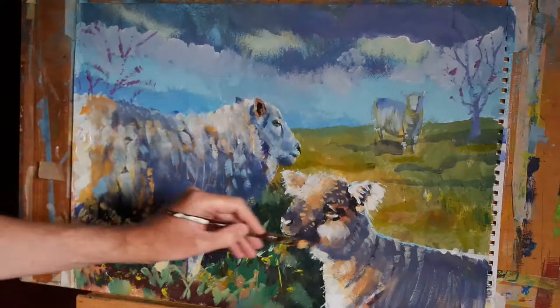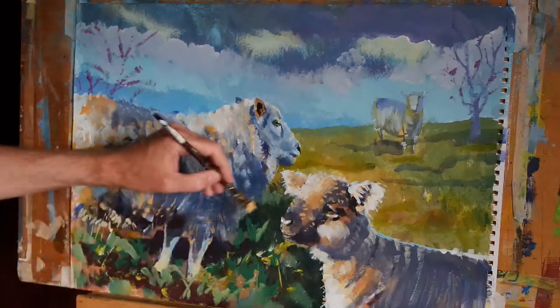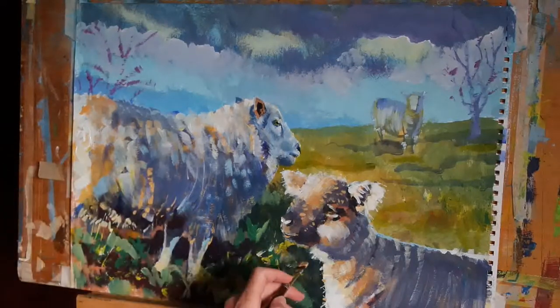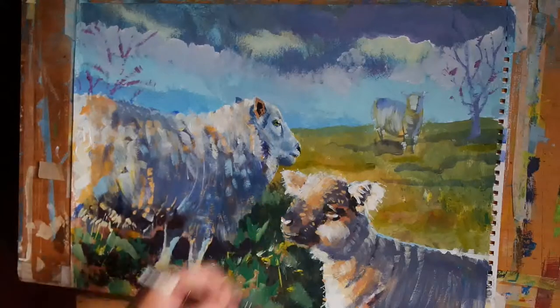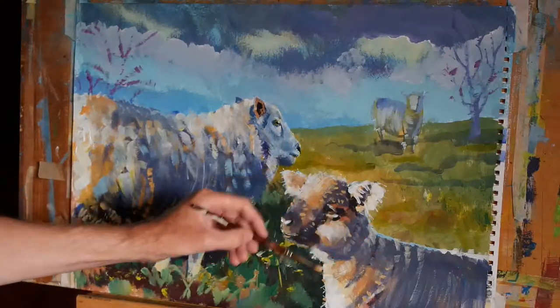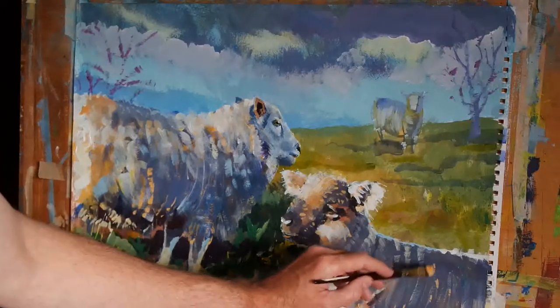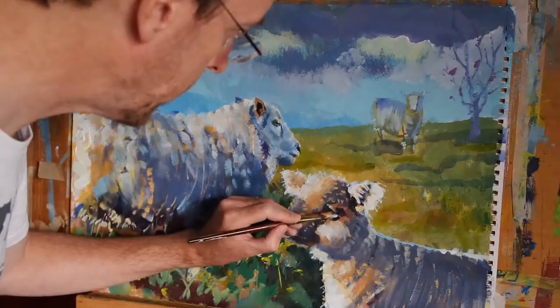And we can use that same colour to have a few fraying bits of wool. And just a hint of this colour to break up the region of dark shadow that we put in a little earlier on. We could even use that same colour to just pick out a little highlight in the eye.